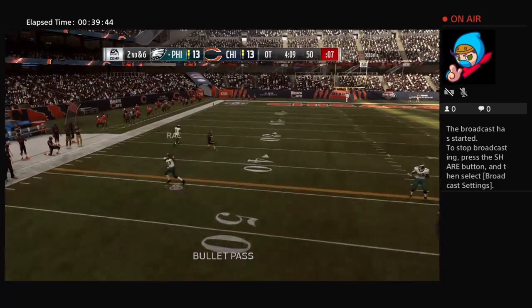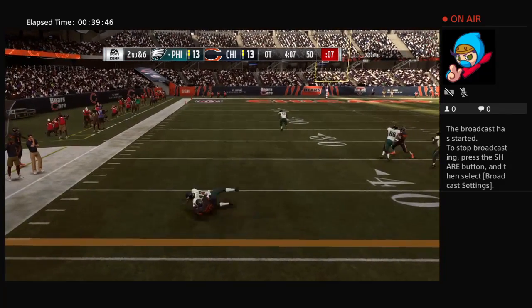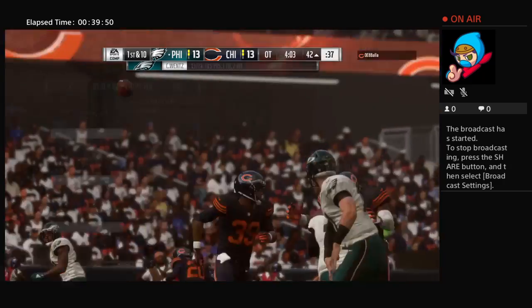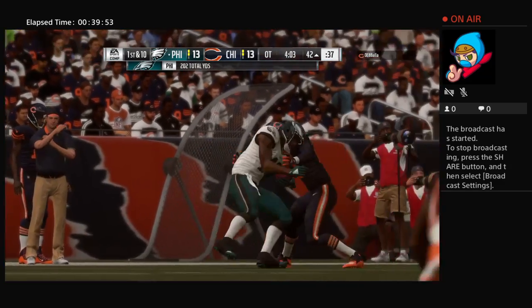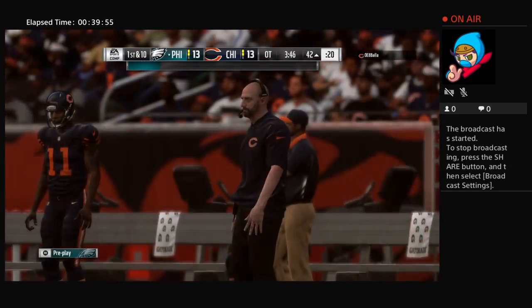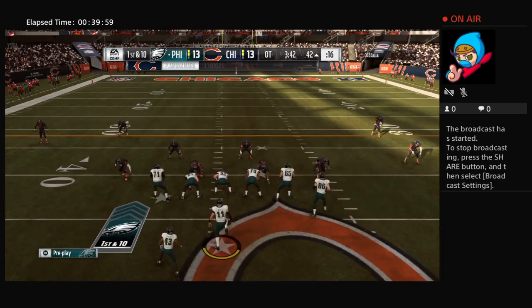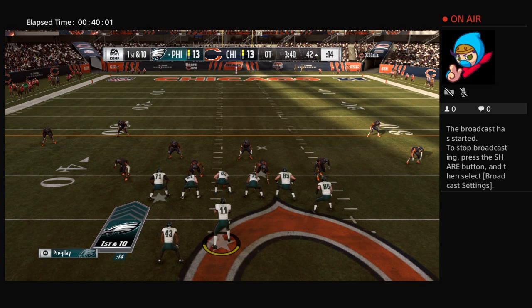From midfield, here's Wentz. It's complete, left side to Aguilar. And this time he's able to take it down to the 42. And they just keep marching right along. First down on a pickup of 8 there. Wentz going to lead his guys up 1st and 10. And he's 4 for 4 now, throwing the ball to start the drive.